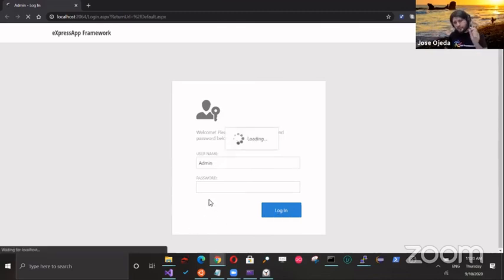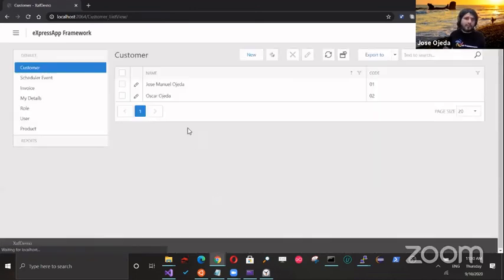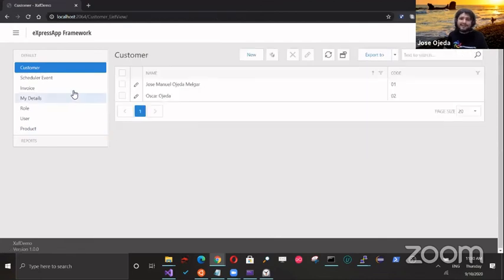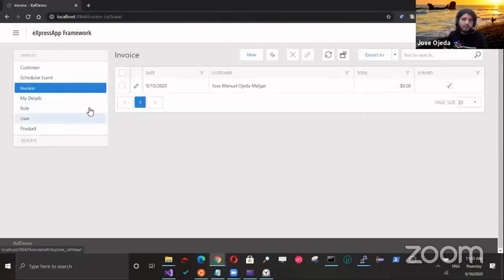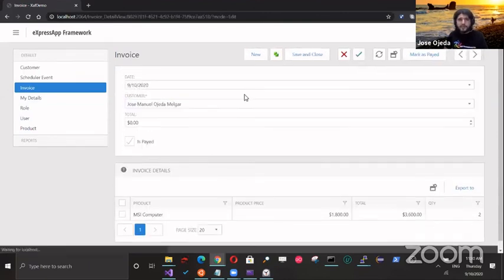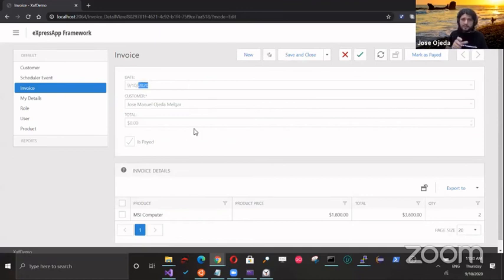So this is connected actually to the same database as the Windows Forms application. So you will see that there are the same records here. The applications are more or less the same, because of course Windows Forms has its own pattern, and Web Forms a different pattern, but conceptually it's the same. So we can edit this object and maybe put my other last name, because I do have a lot of last names. Basically here we have all the information, invoice. We can go to the invoice and we have the same invoice is paid. Also, if I edit it, this is disabled. So the rule is executing the same.